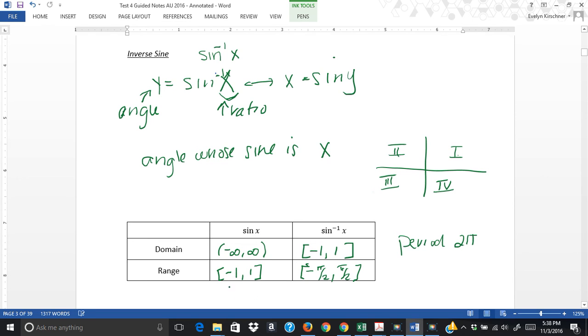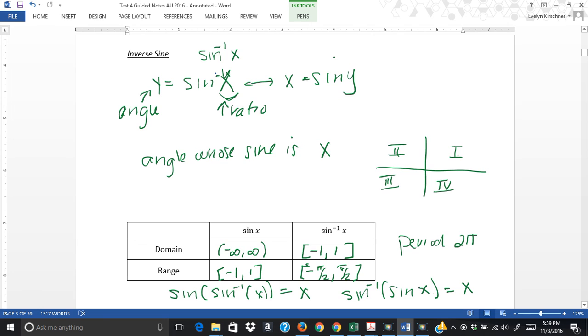Now let's also look at what we talked about, that f of g of x has to equal x. So the same is true here. If I ask what is the sine of the sine inverse of x, that's going to be x. And if I ask what is the sine inverse of the sine of x, that also is going to be x. Now sometimes I have to be careful because of this range. So if I take the sine inverse of x, the value has to be somewhere in here. And then I will get the value back.